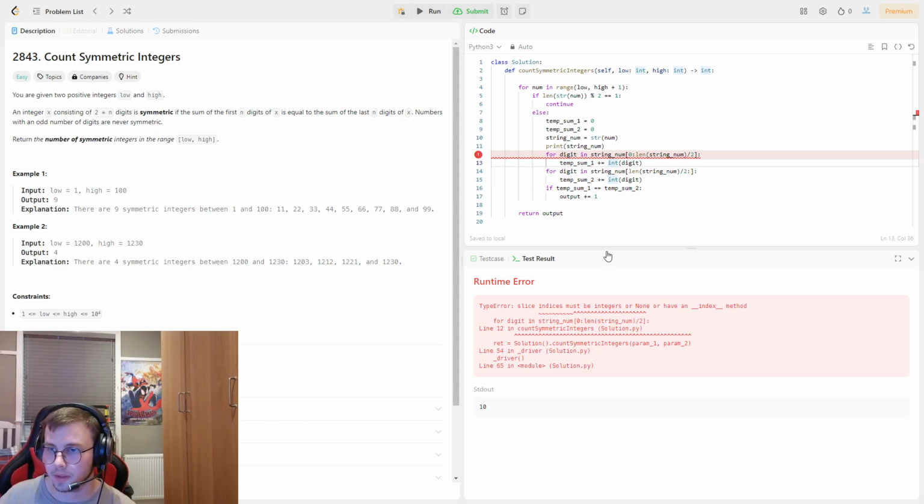Slice indices must be integers or None or have an index method.